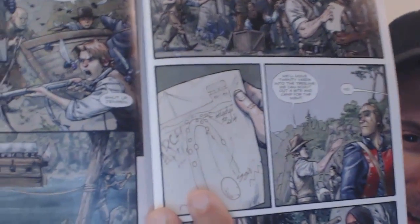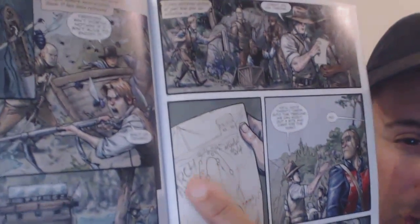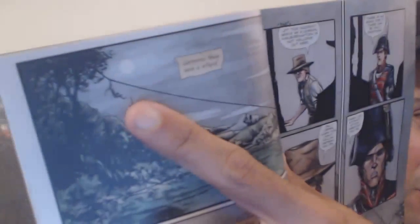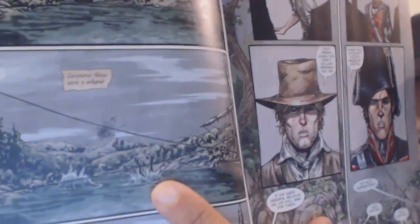And we find out that the thing they're stuck on was this huge ark, but it has these eggs attached to it, and these big giant frogs are protecting these eggs. And so our heroes are stuck on this boat. They can't get off the boat because they're afraid they're going to get eaten, and vice versa with the people on the land. They can't get back to the boat. They're transporting supplies back and forth with a rope, and they can do that. But when someone tries to escape and goes back to the boat where they think it's safe, a creature is going to come and eat them.